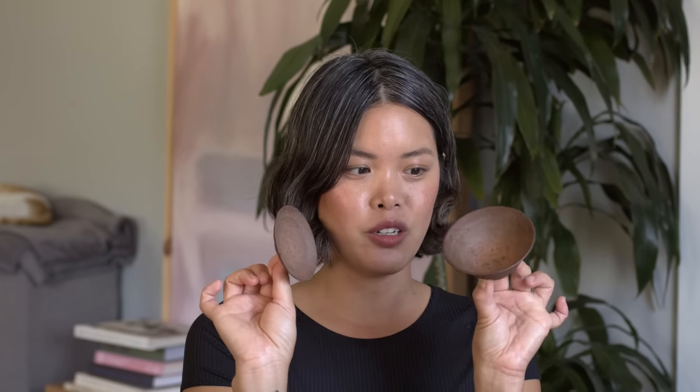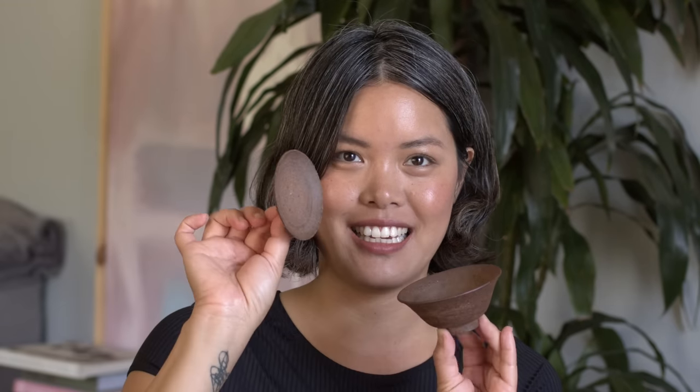Another trade I'm doing is with an artist named Christopher Lear. He just started, I think, in September or October of last year and he's been making the most beautiful, detailed work — I think it's stunning. I follow a lot of ceramics on Pinterest and a lot of Japanese artists because I admire the craftsmanship. The way he made it is so delicate and you can tell he put a lot of time into it. This is meant to drink tea out of — you pour a little bit of tea, steep it, and then pour it through. It kind of sifts through, holds back the tea leaves, and then you pour it into your cup and have your tea. It's just so precious to me, so delicate and very well done.